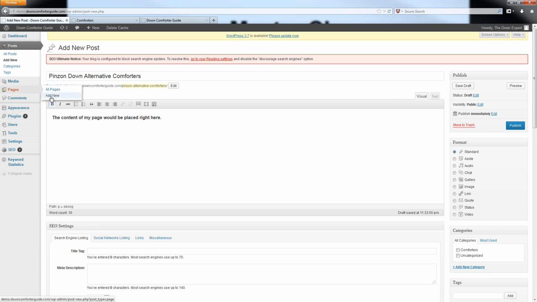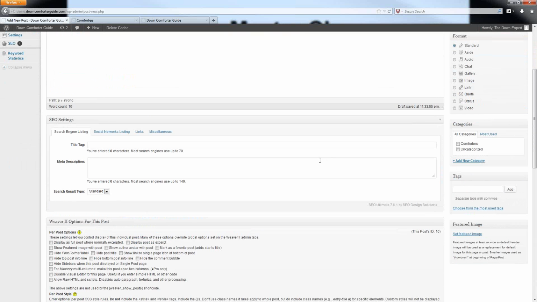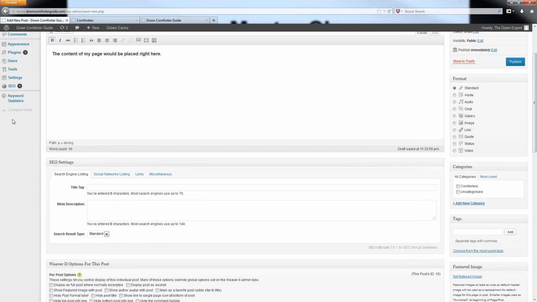When you go through and create a new page right here, you'll see a page that looks basically just like this, but there will be certain things like these little widget areas over here that may actually be different from what you are seeing in the post system here.